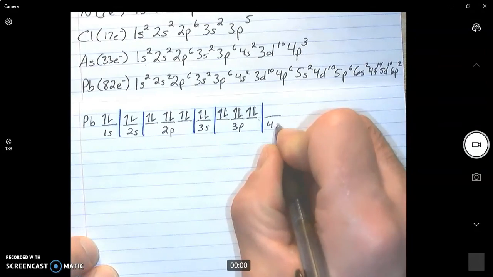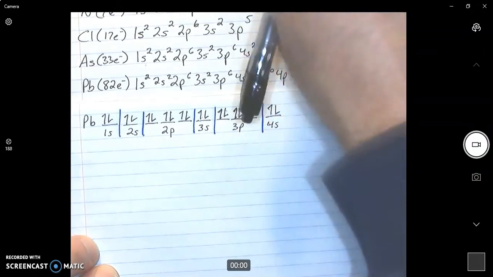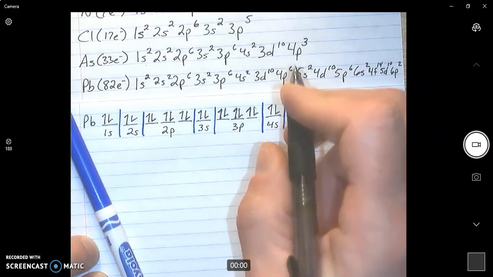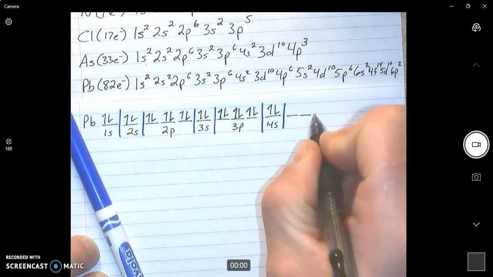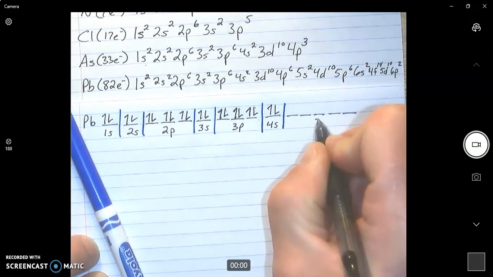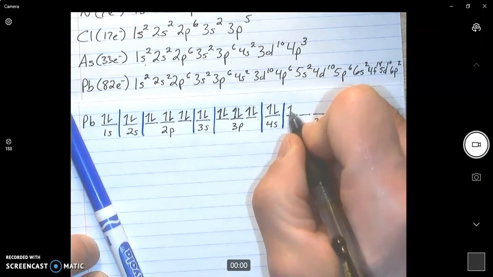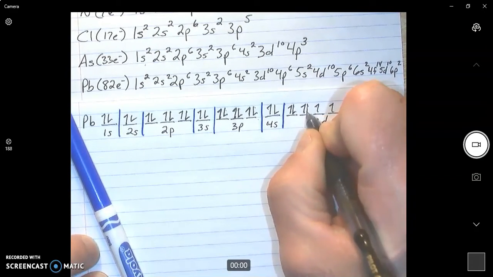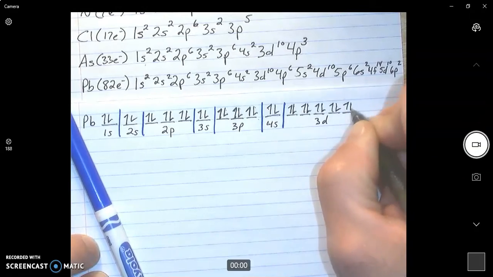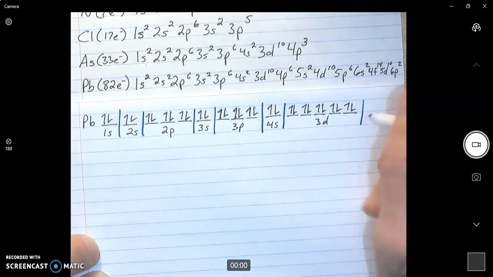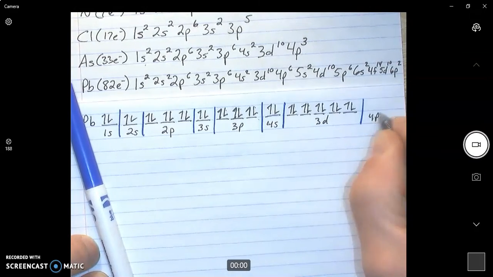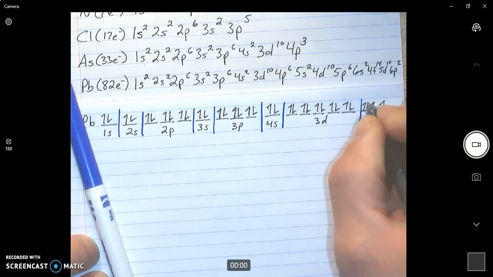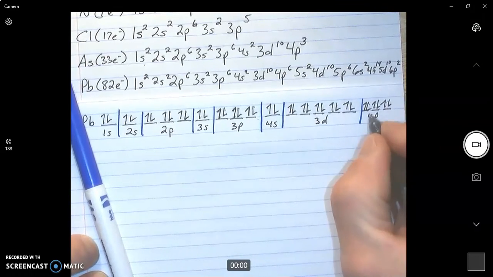4s comes next. It's full. We can do up, down because that's only a single orbital. Now this is where you have to be careful. After 4s comes 3d. So remember the D has 5 orbitals. Make sure you label that. Hund's rule. Everybody gets a single before anybody gets an opposite double. That's Pauli. Alright, there's our D. And then we have our 4p after that. Give yourself 3 lines. We can go up, up, up, down, down, down. That's the end of our 4p.